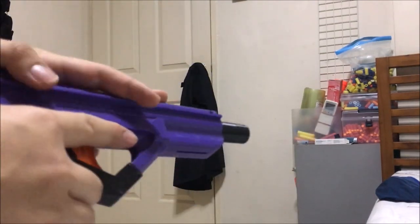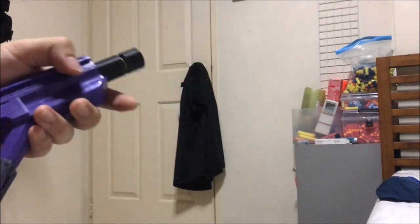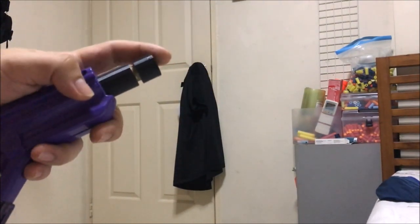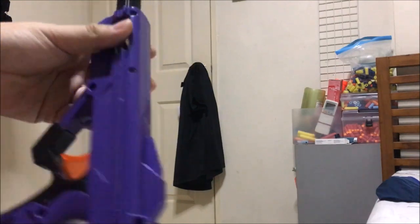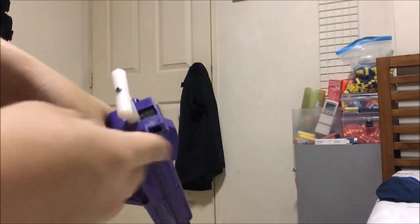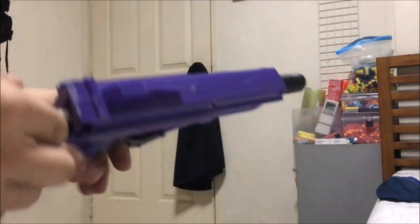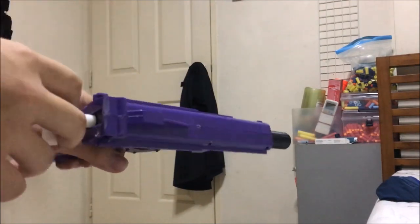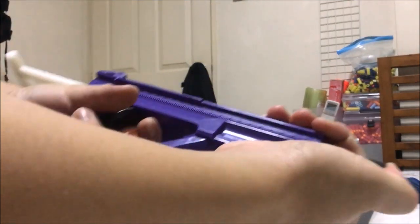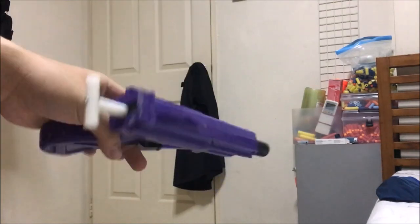Future mods on this will be painting it and of course fixing the bridge. If you notice, when I fire, it will kind of pop out a bit, so I'll do something else with it. And of course redo the shell, because I got it from Atani, and you see the first part, it wasn't in very good condition. So yeah, seal wise it's 70-80%, but the output is there.